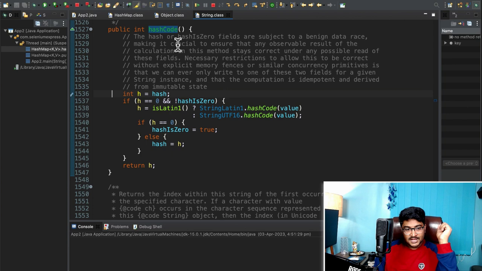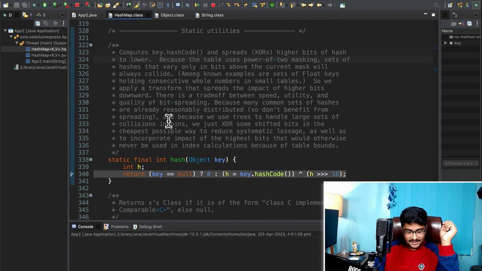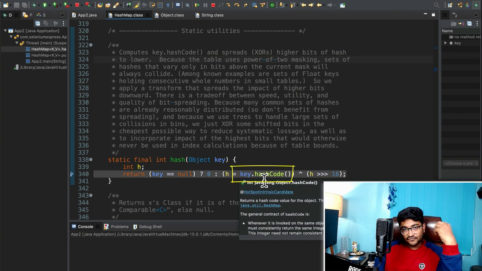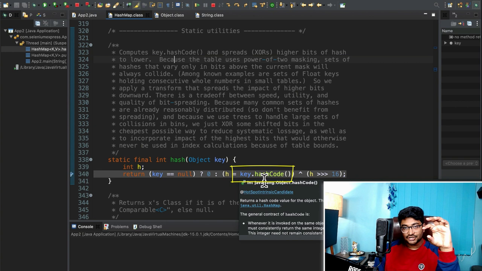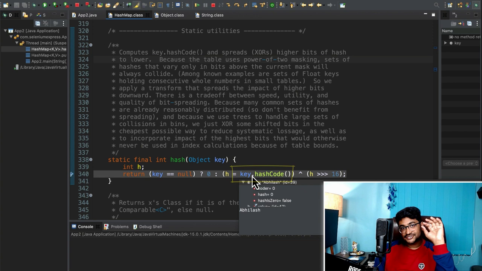Now I will be going into the HashMap class one more time. This will get me the hashcode by calling the String class hashCode method, which is the overridden hashCode method inside the String class, which will get you the hashcode based on the content, not based on the memory references. Where that Avilash object exists, not based on the memory reference of that, it will not generate the hashcode. Rather, based on the content of Avilash, it will generate the hashcode.